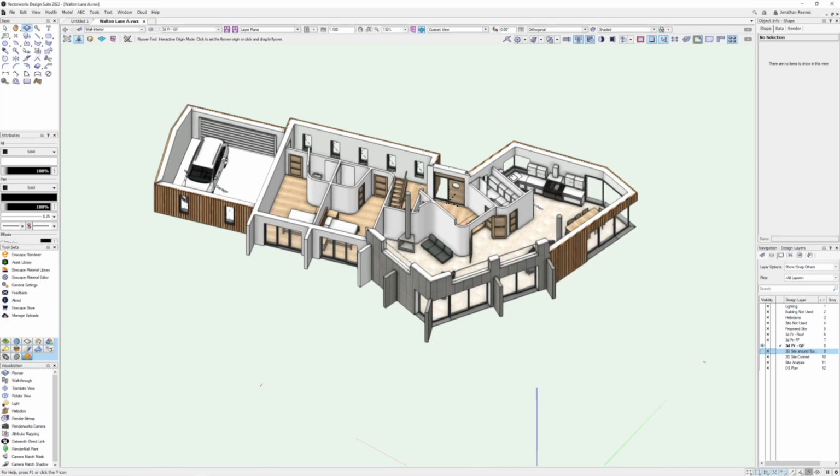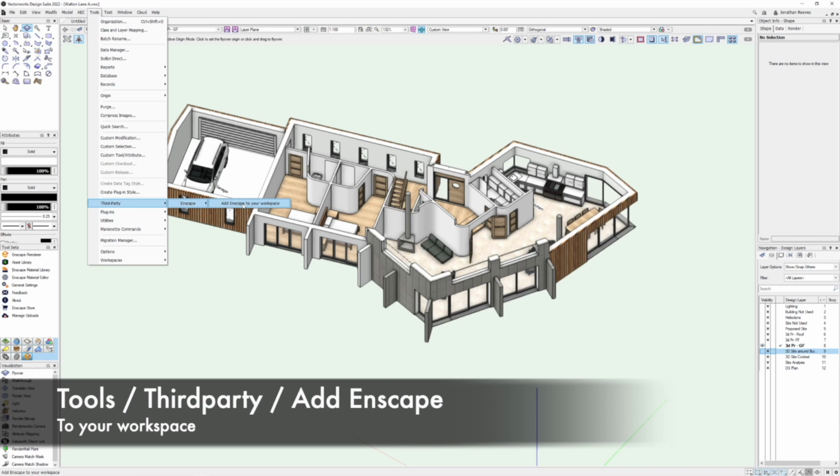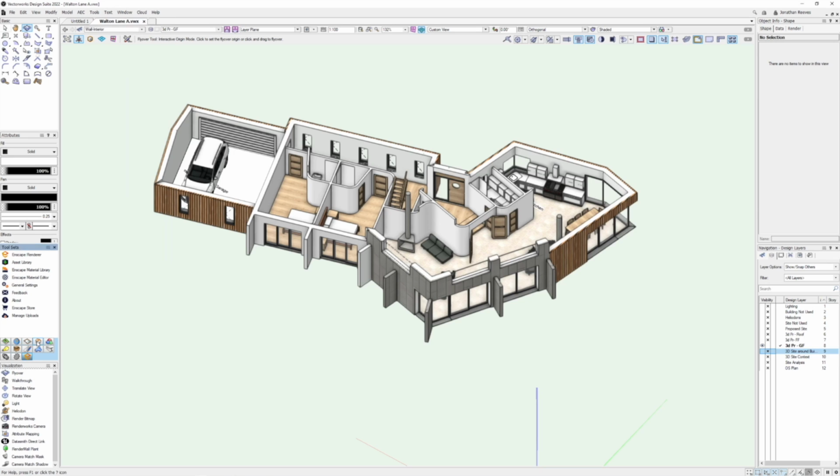What we'll do then, let's get stuck into Enscape. All we need to do is go down to our Enscape palette, which is going to be on the visualization tool palette. You can see it here. Now if you haven't already installed Enscape, you're going to want to go and do that. So go up to Tools, go down to Third Party, Enscape, and then you simply add it to the workspace that you're using. I've got my own customized workspace in Vectorworks that I use, but basically we'll add it to that workspace for you, and then you'll get all the tool sets where it just appears in its own little tool section. So it's very straightforward, really easy to add, and then when you're ready you can view those as icons or icons and text as well.